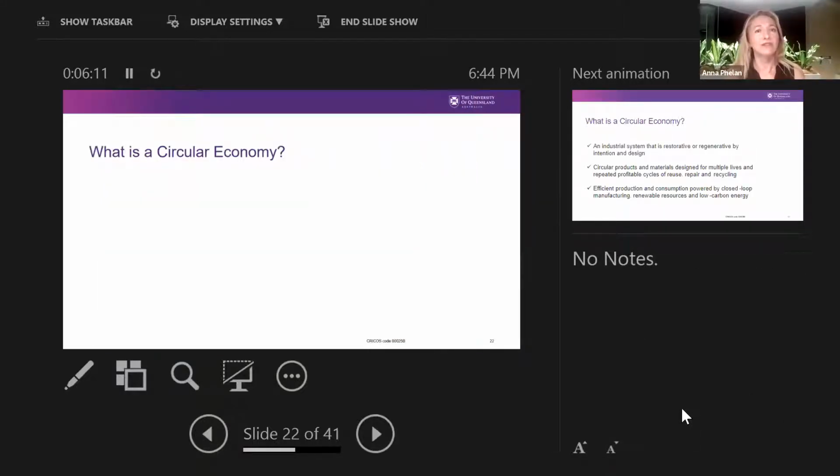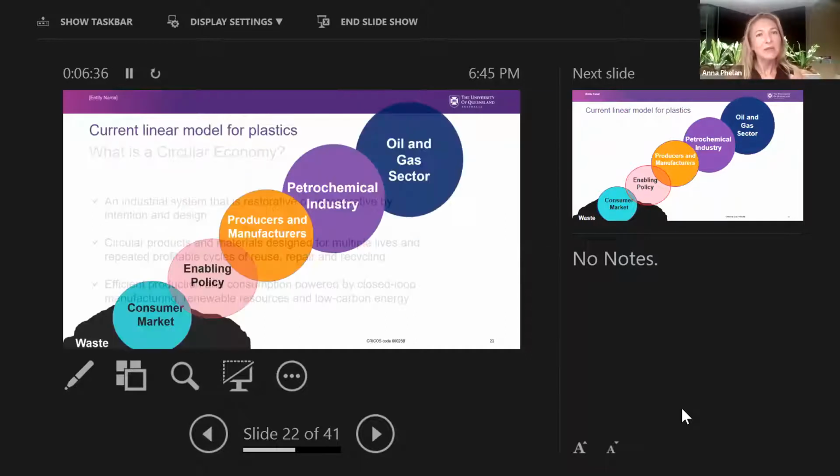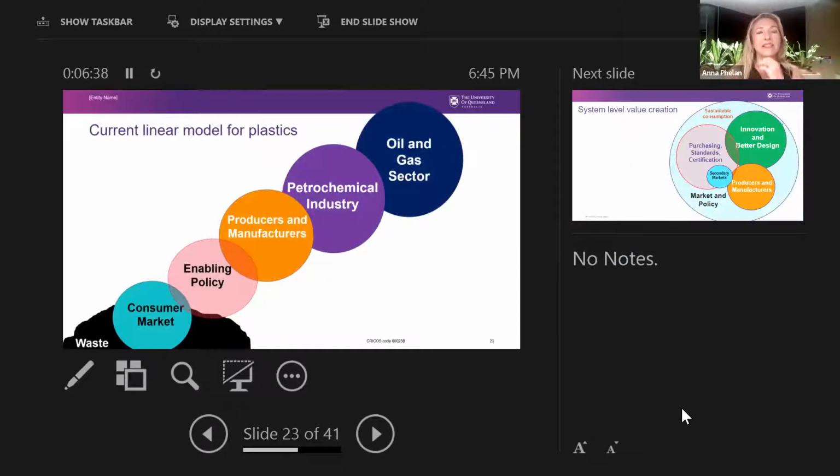So when we go into solutions focus, circular economy comes up. So what exactly is it? It's essentially an industrial economy. It's this system that is looking to regenerate natural capital rather than destroy natural capital. There's a whole idea of keeping resources and materials circulating for as long as possible. I'll present a little bit more on its elements and then what are some of the initiatives we're seeing.